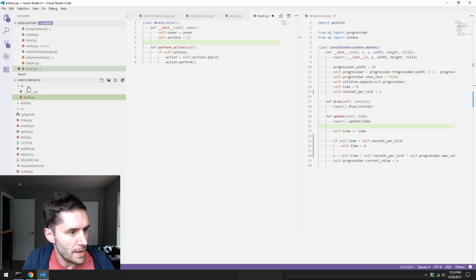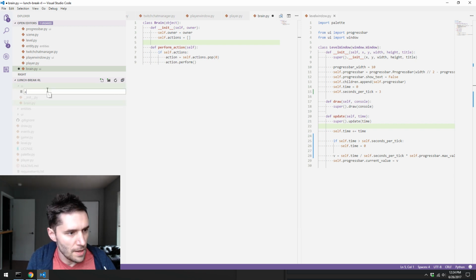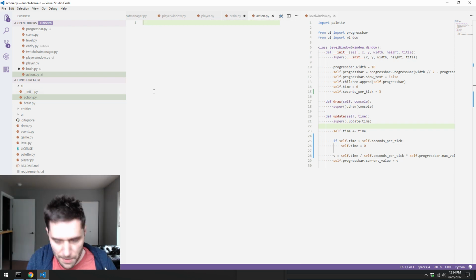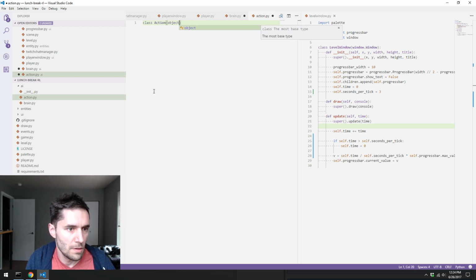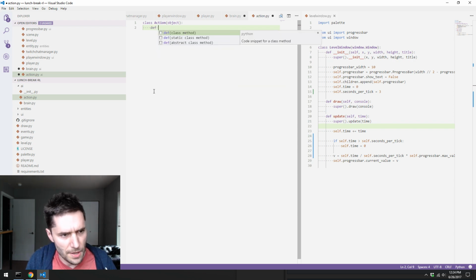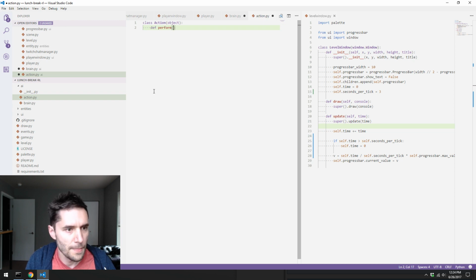And let's also add, I guess, a new file in here called action.py. I guess this will just be the base class for actions, I suppose. So class Action. Yeah, I'm not sure. Mostly it's going to say perform, self. Is that it? Pass.